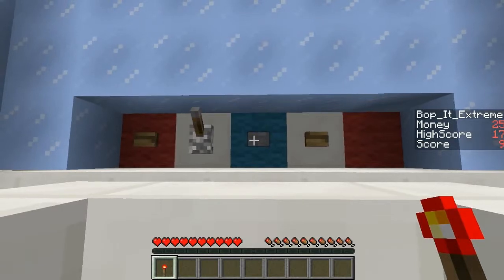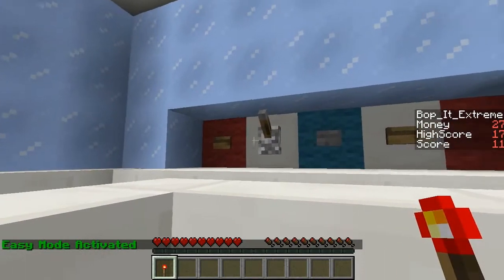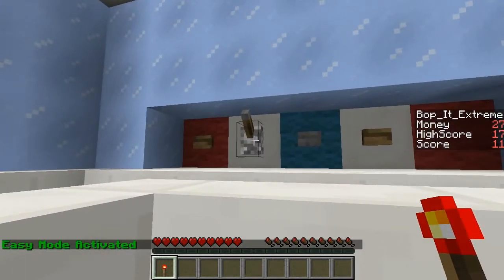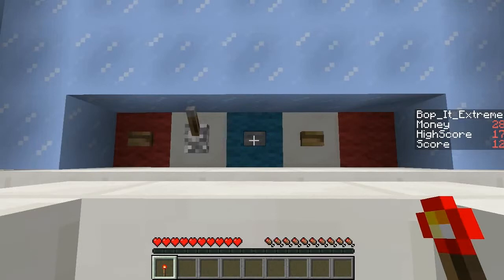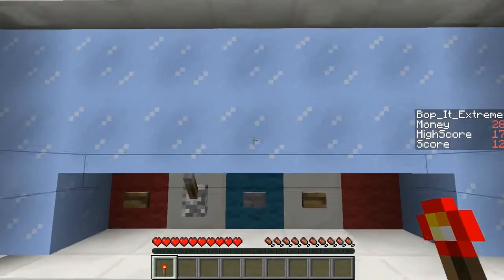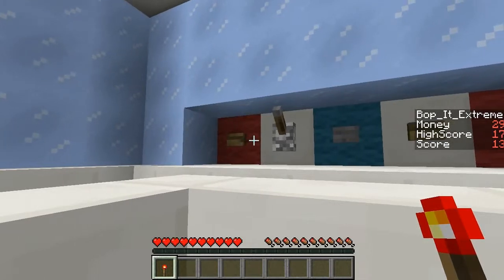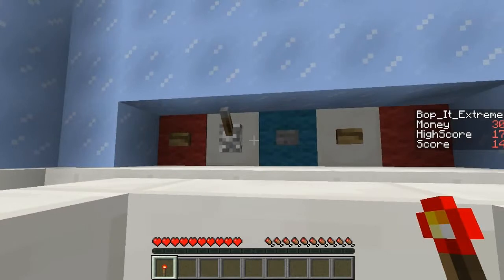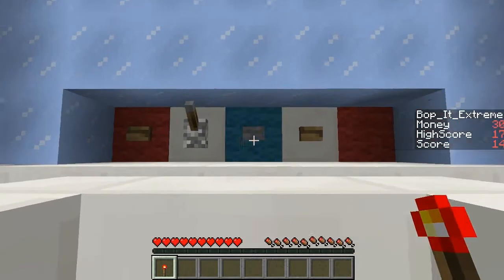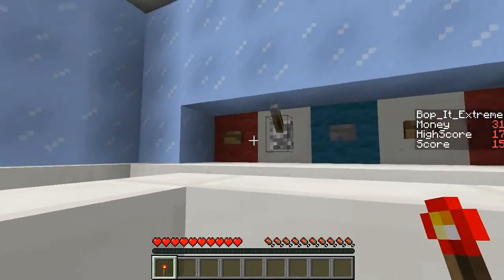Bop it. Right, we're on easy mode now. Blow it. Yes, we guessed it. Pull it. Say it. Bop it. Now I reckon we're going to have to bop it. Hook it. Damn it. I'm just guessing these. I'd rather be near blow it though. Bop it. Good. We're doing better now. We're getting into a rhythm. There's bop it. Right, what are we going to have next? Blow it. Oh, there we go, got it.